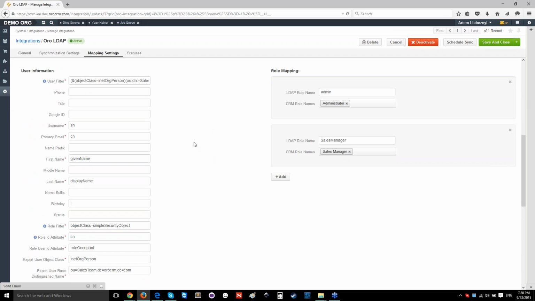So this will allow for quicker setup and much easier maintenance of user information. So this is all with the big updates.